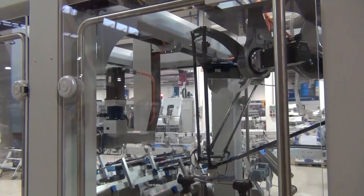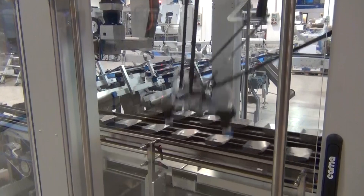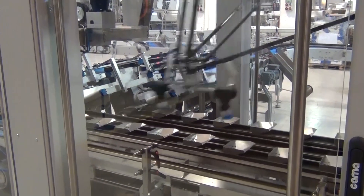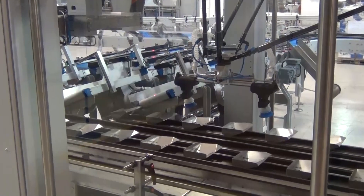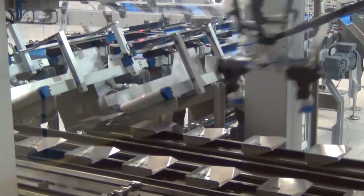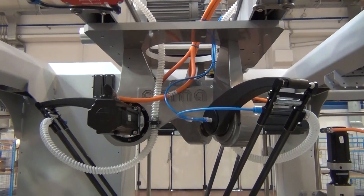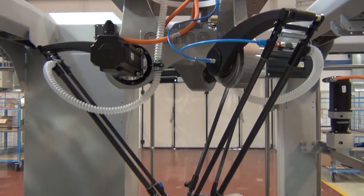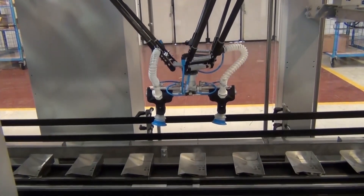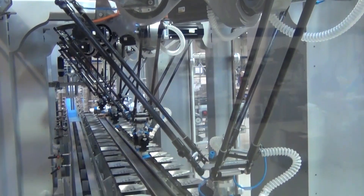The collated products are picked by one of the five Kama Trioflex Delta robots, two at a time, and loaded into two different cartons or cases. The Trioflex robots are four-axis robots, providing great flexibility to the system. The gripping head has separated vacuum, providing the capability to pick up two products at a time and load one per box.